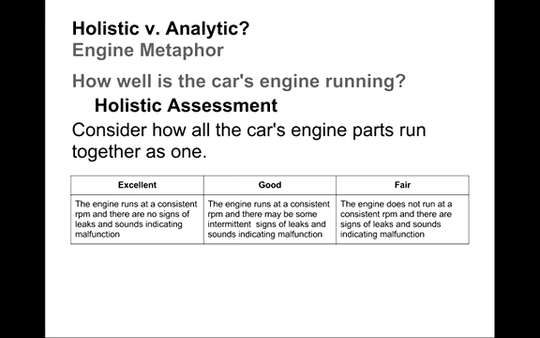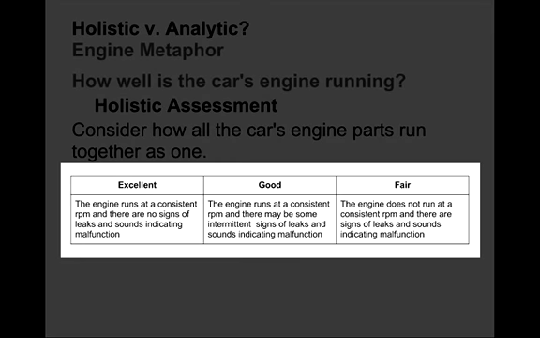So let's dive a little deeper into this holistic versus analytic. And Arter and Chappuis give a great example of an engine as a metaphor for these two kinds of rubrics. So if we ask the question, how well is the car's engine running? If we use holistic assessment, we consider how all the car's engine parts run together as one. And we might have a rubric that looks something like this: excellent, good, and fair, and then a description of how an excellent engine runs as opposed to a good engine and a fair engine.